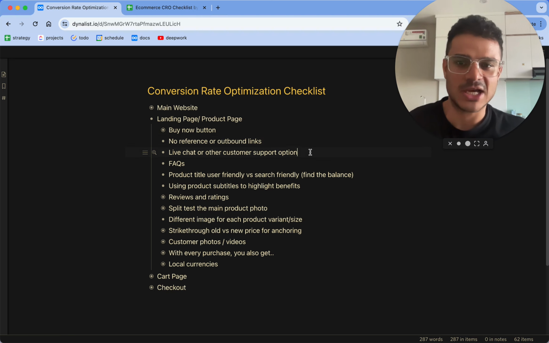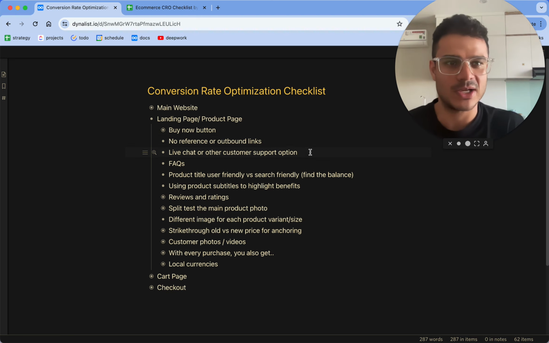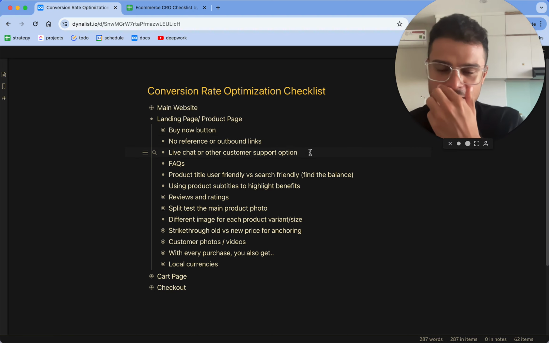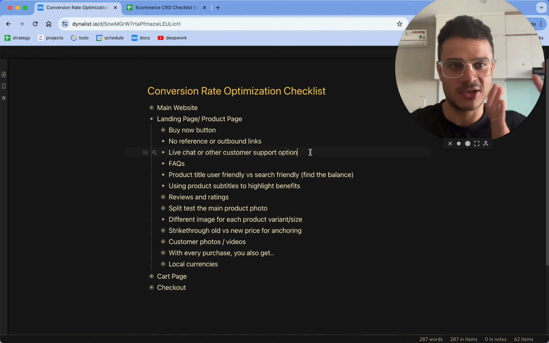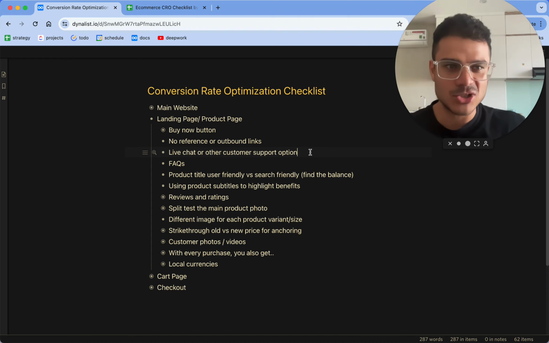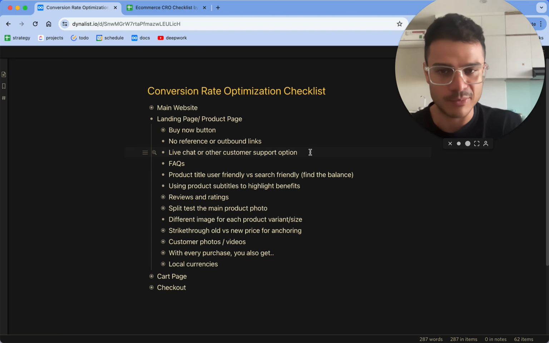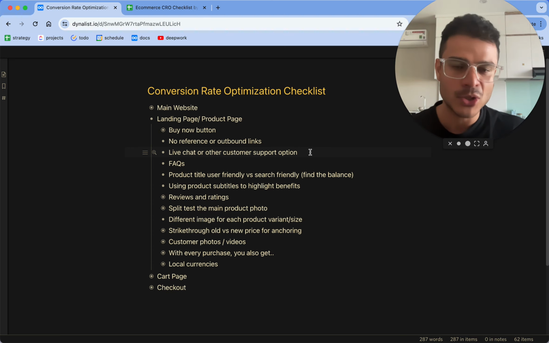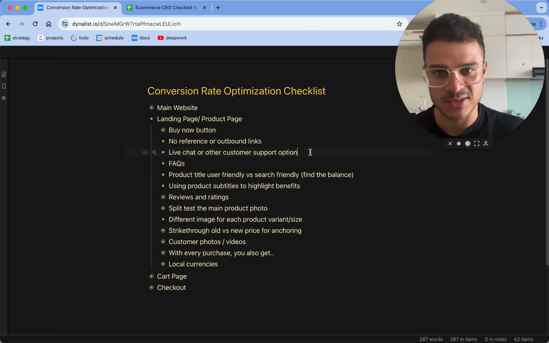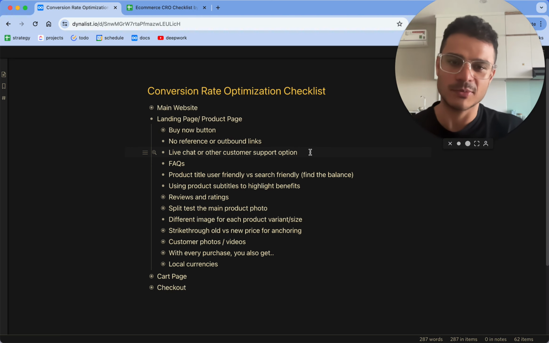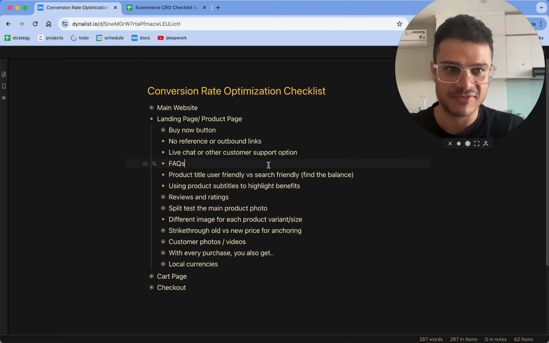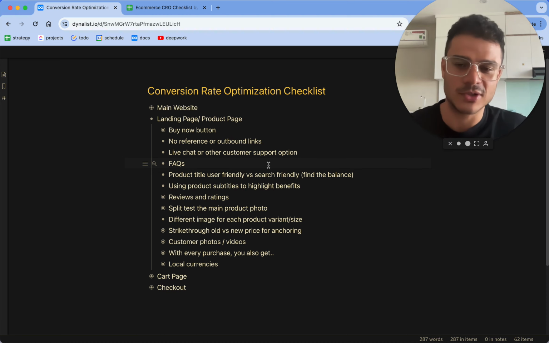The next one is live chat or customer support. Anytime these people have a question, let's say how much time do you take to deliver, which should be, by the way, addressed right there on the product page. But some question that you might have missed addressing on the product page, you want to have a live chat option or any option for people to be able to reach customer support. There's a lot of AI tools that you can use now to do this without having to hire a support person, especially if you're on Shopify. There's a lot of options with extensions. But also make sure that most of the questions that people commonly have are addressed in the FAQs by default, so they don't even have to go to the live chat option.